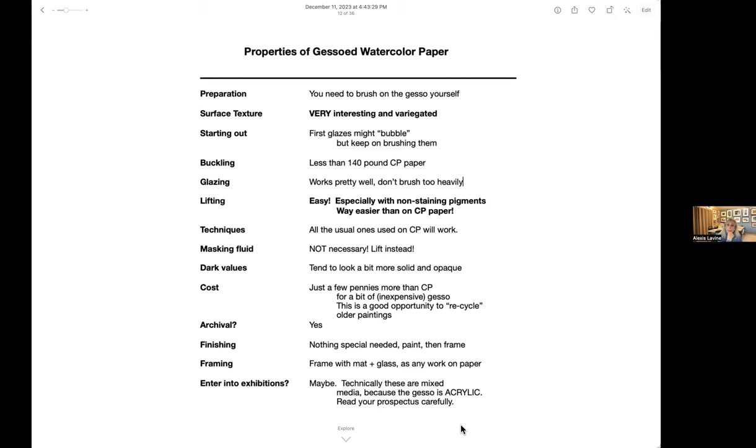Oh, you're also a portrait artist. Is that right? I paint portraits sometimes. I'm not primarily. I do love this style. I've used it and actually won an award once for the painting I did with the gessoed watercolor. But my question is, if you were going to do portrait, the skin tones, do you see that this practice would be advantageous in portraits? You mean working on gessoed watercolor paper? Yeah, yeah.